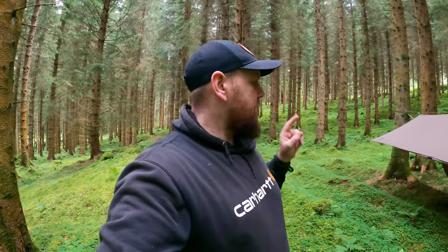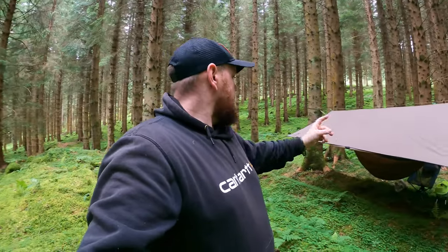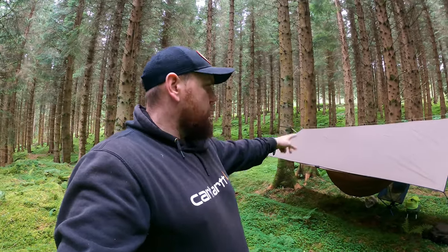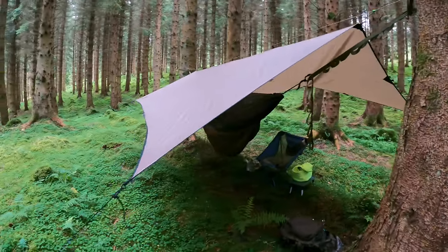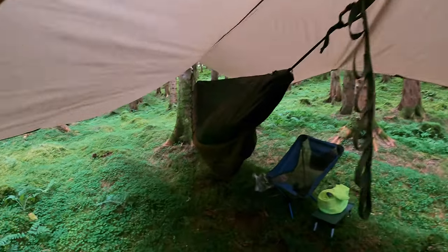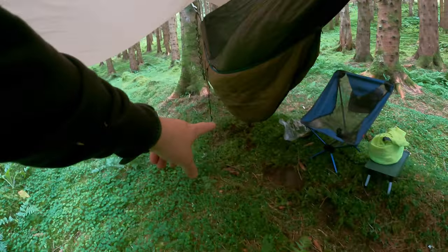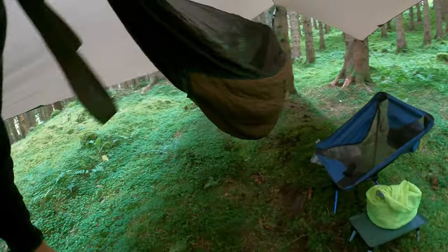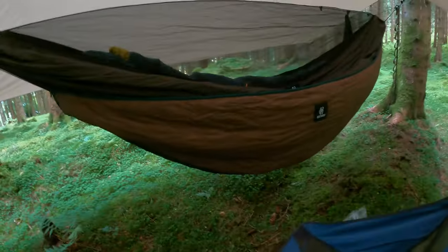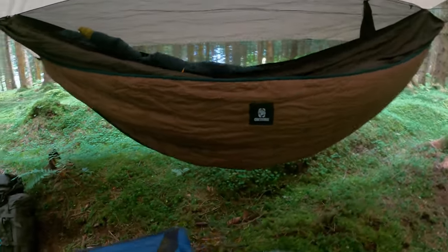Right then, guys, that's my setup complete. I've got the one Tigris compound hammock and the one Tigris tarp. Gary nosy. Probably seen him before. I've actually put the underblanket on tonight. I didn't use mats, so after the year I like an underblanket. Just starting a sleeping bag. So one Tigris underblanket also.